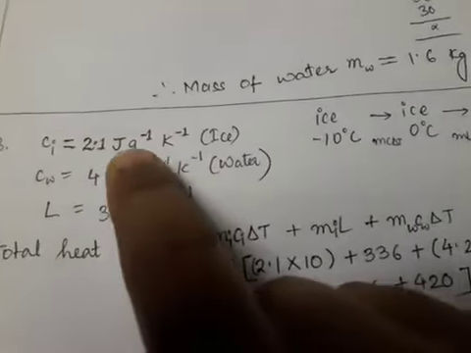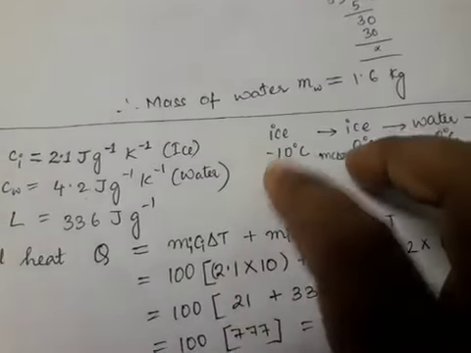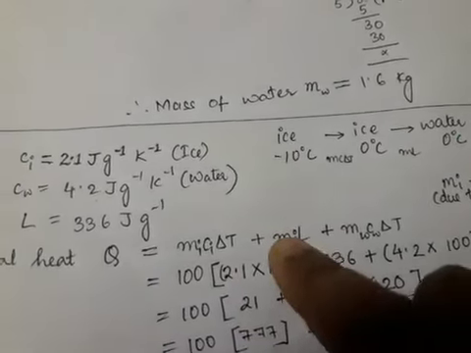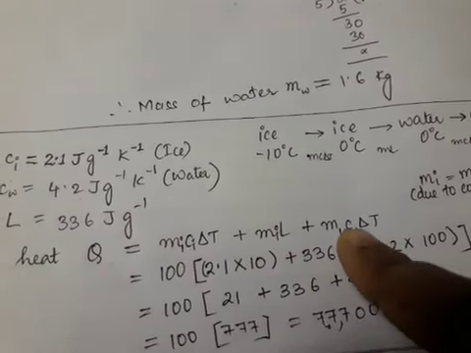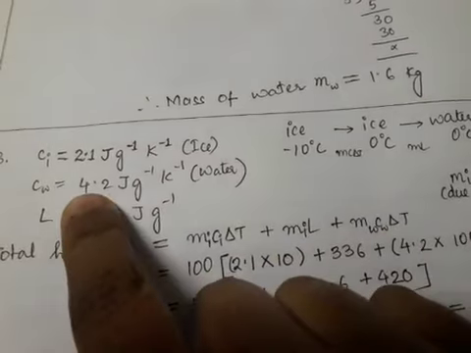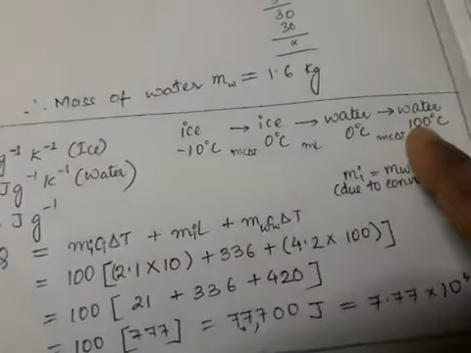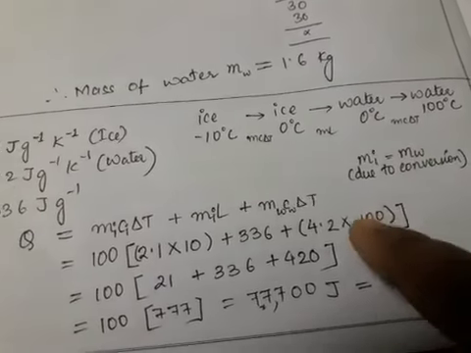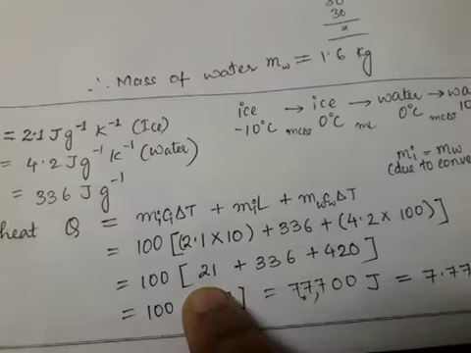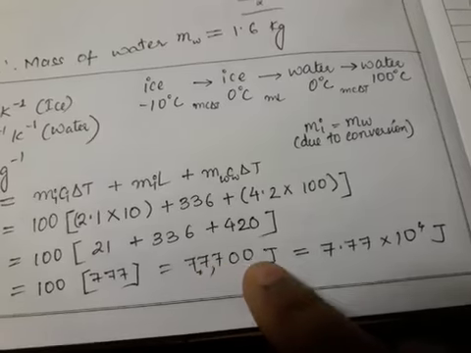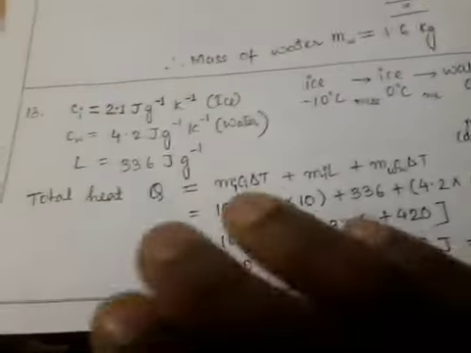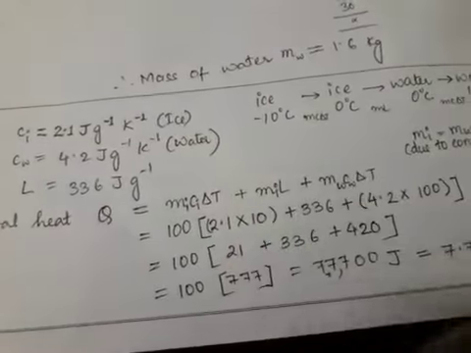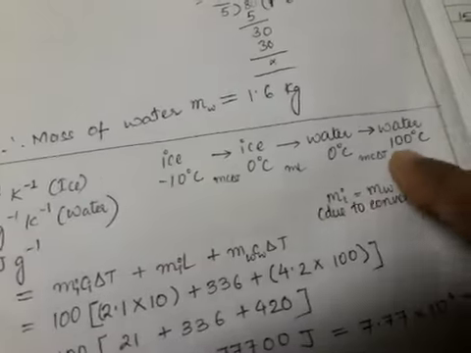The c is of ice. Okay, delta T, you can see the temperature difference here, that is 10. Then again m is taken out common, L value is written here. Same way m is taken out common, c, that is of water, is written here, and delta T, you can see the temperature difference is 100 degrees Celsius. So multiply this, write this, multiply this, add up, and then multiply it with this. Your answer is 77700 joules, or 7.77 into 10 power 4 joule. Okay, so this much of heat was totally absorbed while changing it from minus 10 to 100 degrees Celsius.